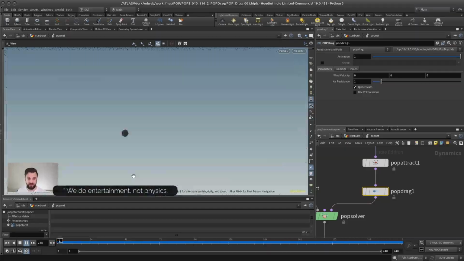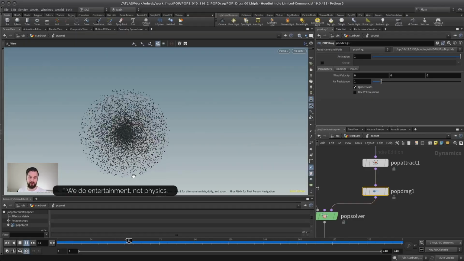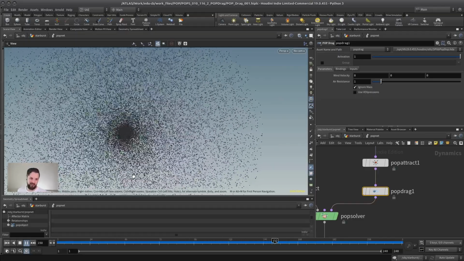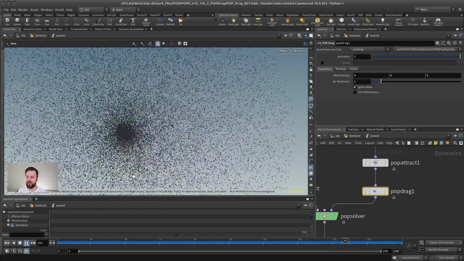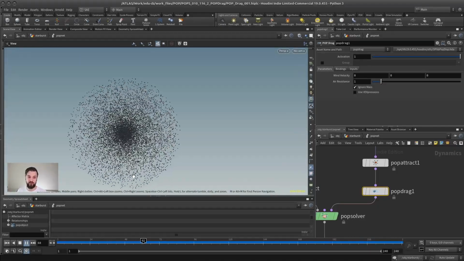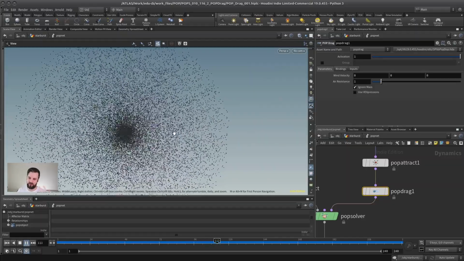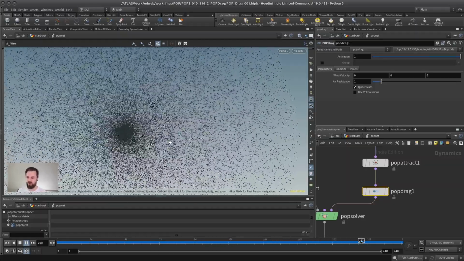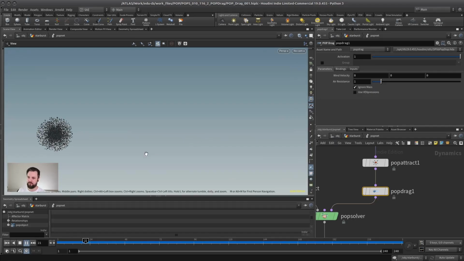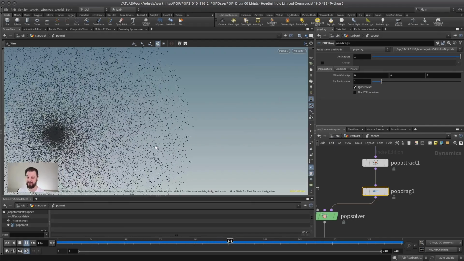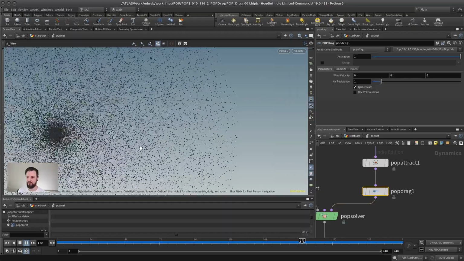A lot of effects TDs do that because it tends to look better, but a lot of effects TDs, me included, tend to overlook it or ignore that and say, okay, I don't like it because it makes my effect harder to control. So it's totally up to you. There is no rule or anything, which doesn't exist anyway in our job, of what you have to do, but it's just a bit of a personal taste if you want to include it into your simulation or not. Technically, it's the most correct, but it's not a necessity.